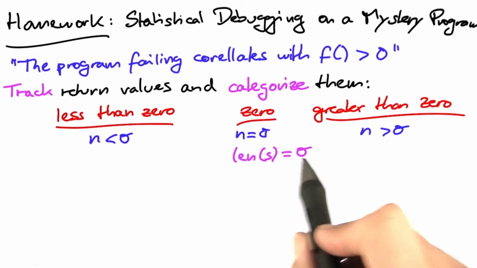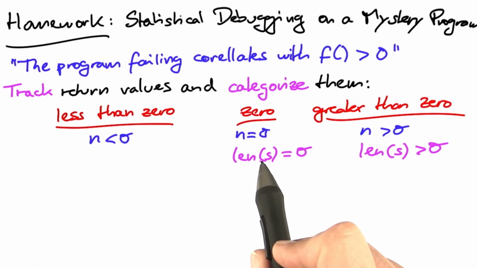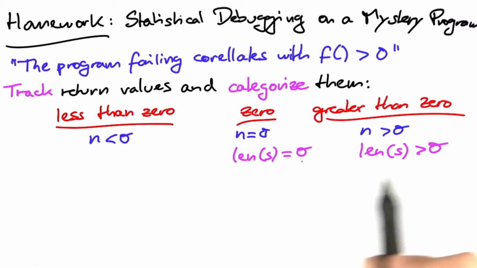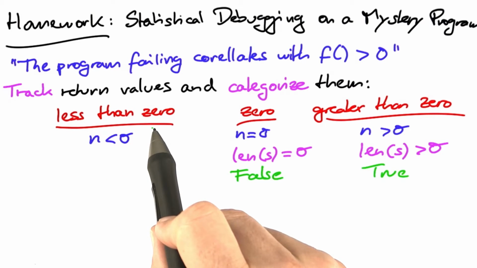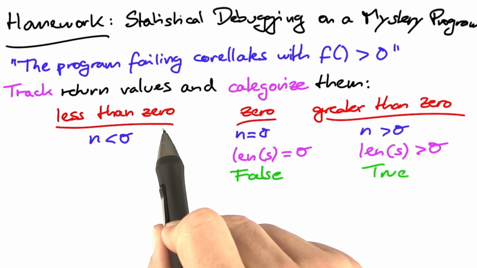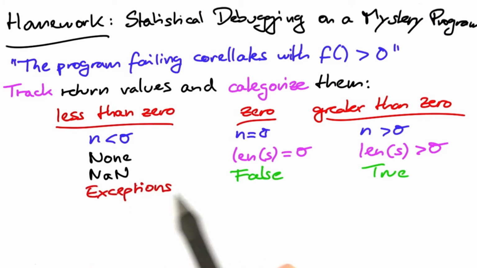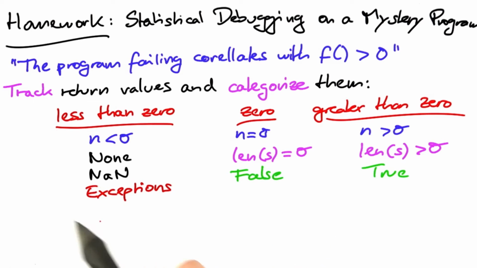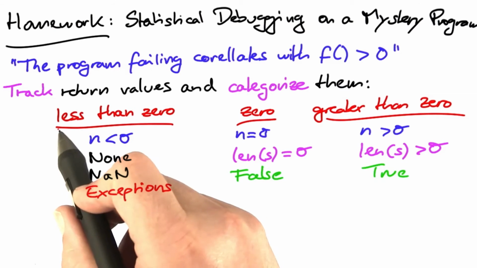If a string is empty, then it comes into the 0 category. If it has 1 character or more, then it comes into the greater than 0 category. Same goes for sets, no elements, 1 element or more, lists, and dictionaries likewise. The Boolean values false and true also go into 0 and greater than 0. Since less than 0 is frequently used to indicate some exceptional return value, we're going to use this category for special values such as None, not a number, as well as for exceptions. That is, if a function does not return a value but raises an exception instead, then you categorize this in the same way as a return value that is less than 0.